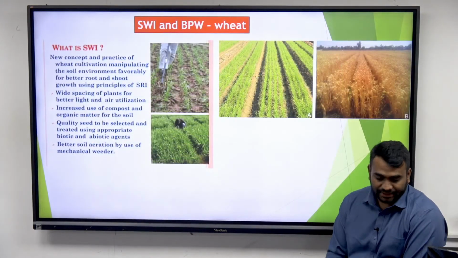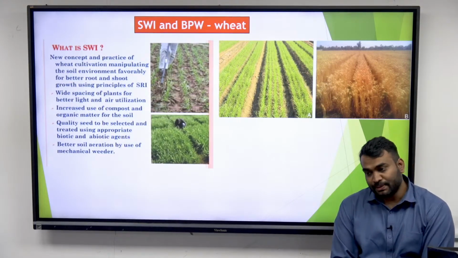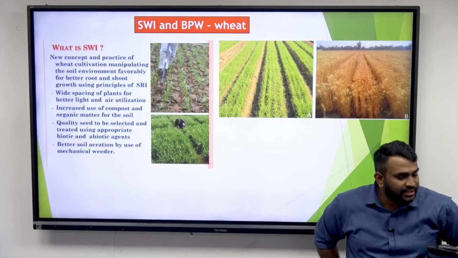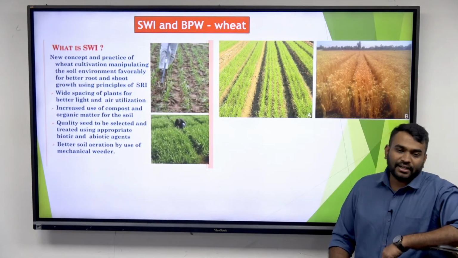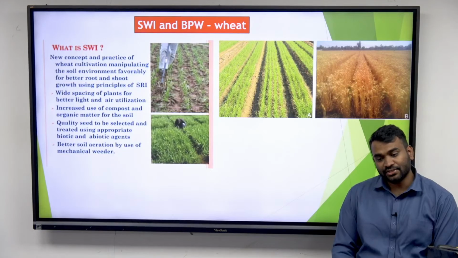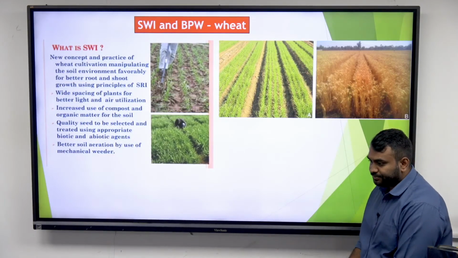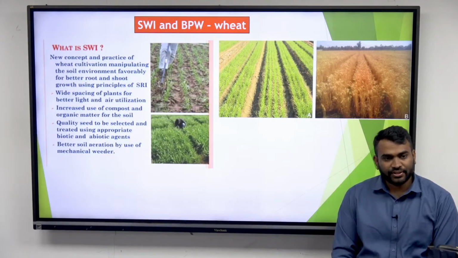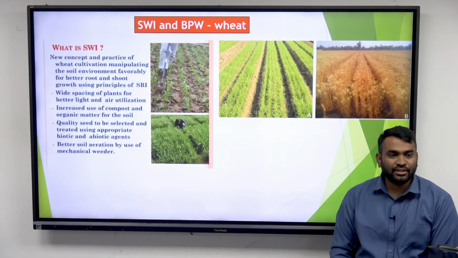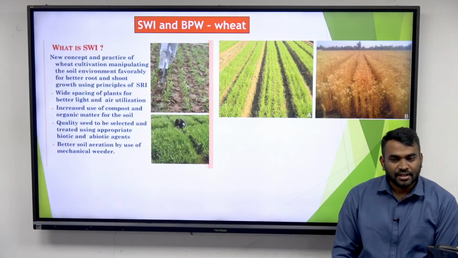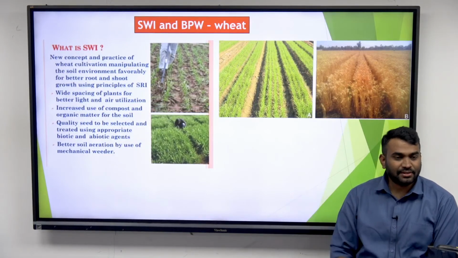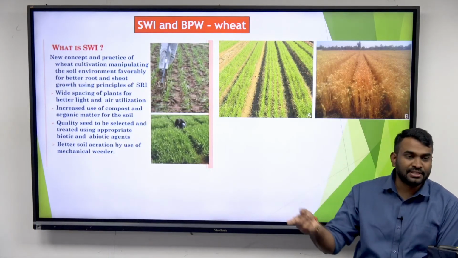So first one, SWI, that is systematic wheat intensification. For most people I guess this would be a new concept, but essentially it is a similar concept. First I will let you know how to tackle it if this sort of question is asked in the examination. If something of this is asked for which you feel you haven't prepared well, you can do this: you know the concept of systematic rice intensification, SRI, and if I say systematic wheat intensification, we also know that rice and wheat are usually grown in a cropping system, correct? The rice-wheat cropping pattern itself is the major one. There is a high probability that whatever you are doing in SRI could be done in SWI also. So you should come to that logic, trust it, and write the answer on the same principles.